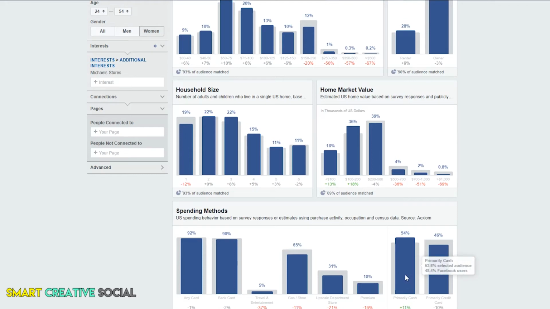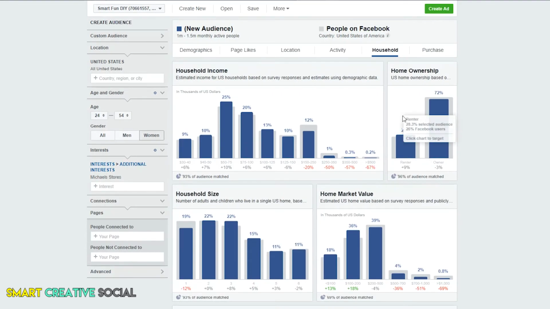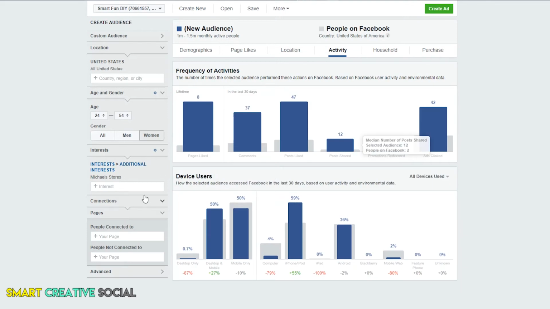So a little bit more of them are using cash than the average Facebook user. But we're still pretty close to 50-50 here. So a lot of them still use credit cards. You don't want it to be where you've got like 80% cash and like 20% using credit cards. And I found audiences like that on Facebook. I think I was looking at like Primitive Living or something like that. Those people aren't going to be buying stuff from you online necessarily. They're not as likely to whip out their credit card.